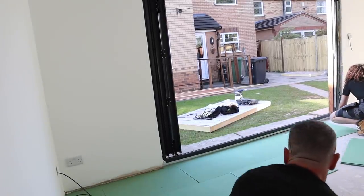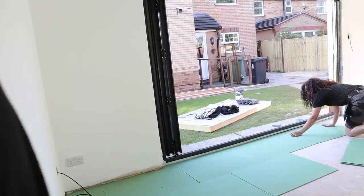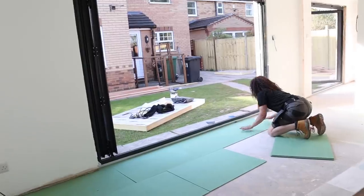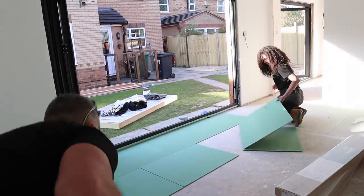So what we're doing, we're staggering the joints. I don't know if you can see that. I'll have a quick look, see what's visible. Staggering the joints on this underlay. And then we'll start to lay the floor.